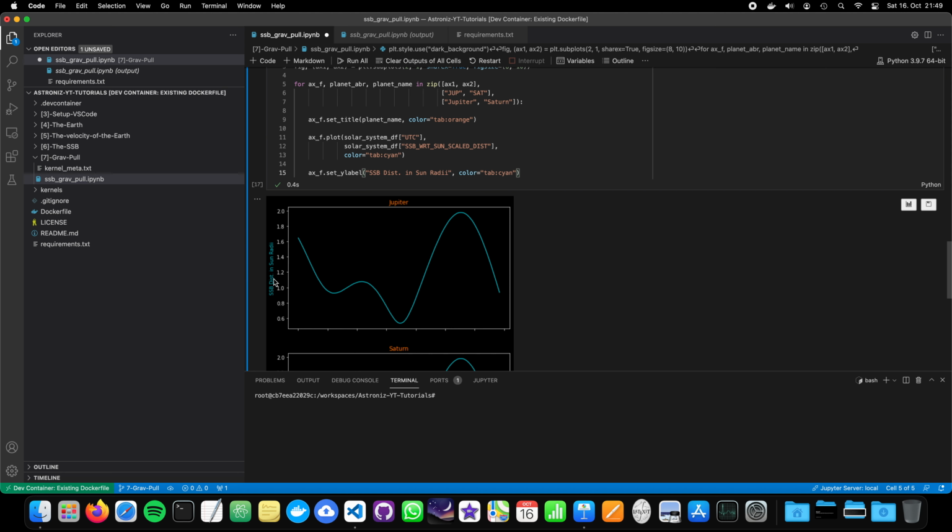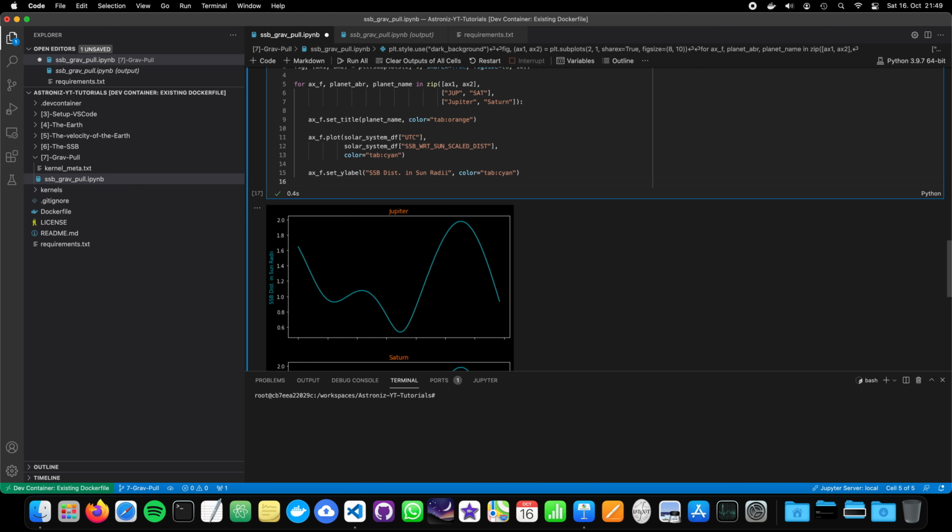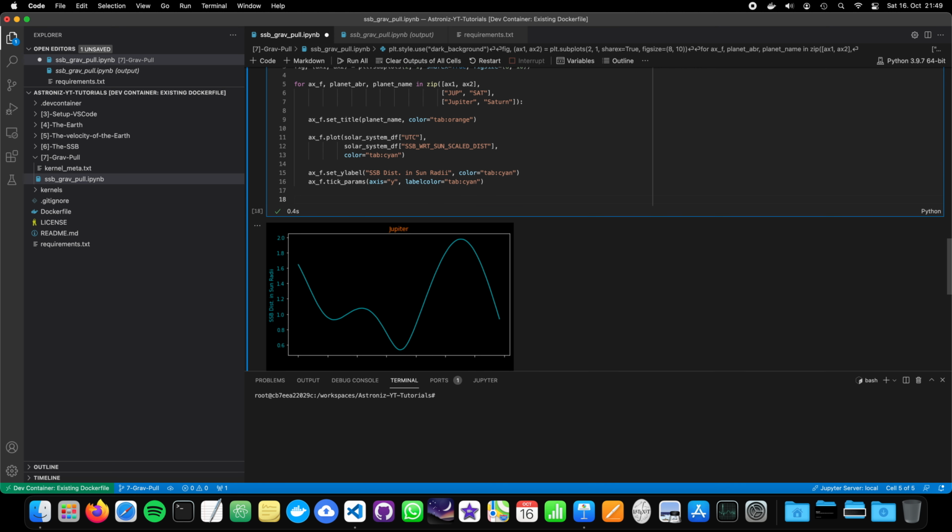So now we have the same color as the y axis label, but we would also like to set the ticks here also in the cyan color. How can we do it with matplotlib? Well, this also works with the command tick params, and tick params allows us to say, okay, for the axis y, we would like to change an attribute, namely the label color, and the label color is also tab cyan. So let's see. Yeah, it's also changing the color. You can also maybe change the color of these small lines here, but let's not over-engineer the plotting here.